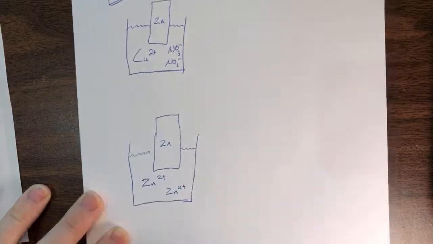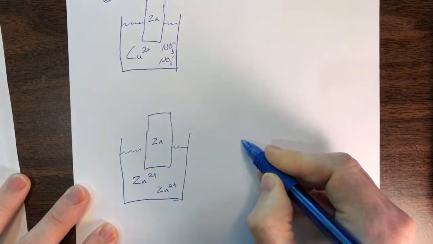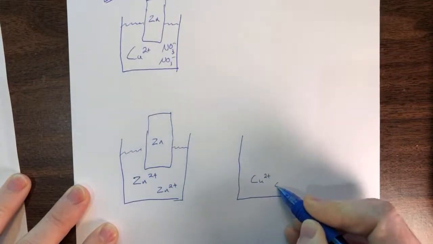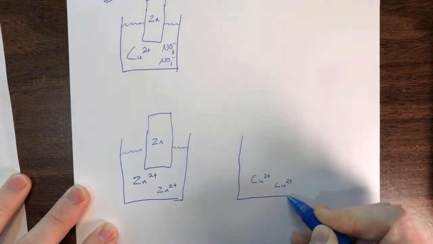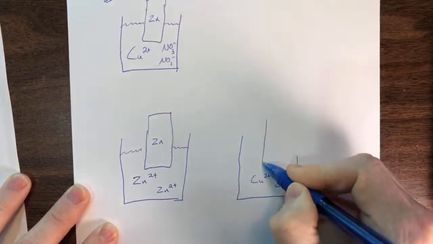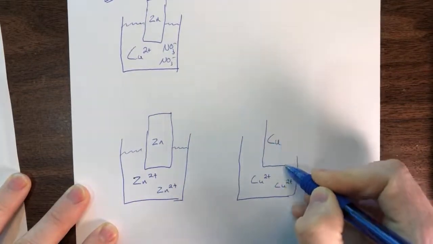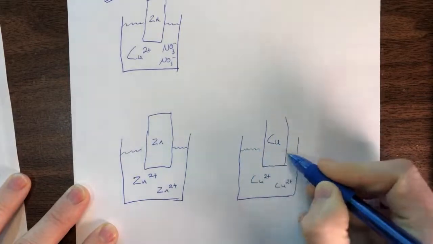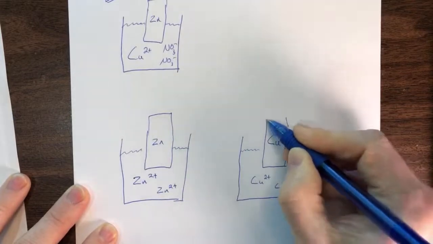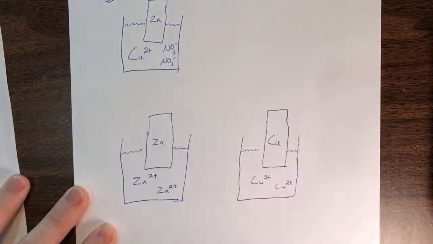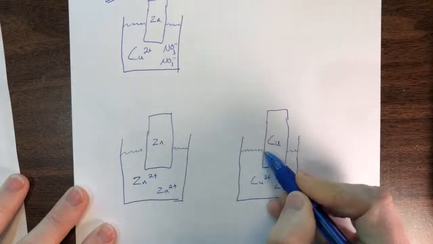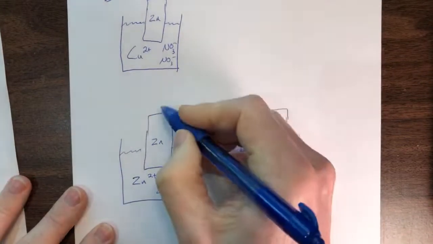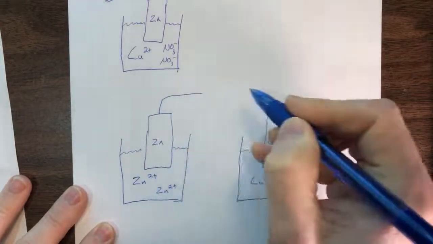This is solid zinc metal, okay? And then we're going to have another beaker, which is going to be copper ions in solution, and we're going to have copper metal here, okay? Solution, solution. And what we're going to do is separate these two beakers, so that oxidation occurs in one of them and reduction occurs in the other one, and then we link them together through a wire, all right?